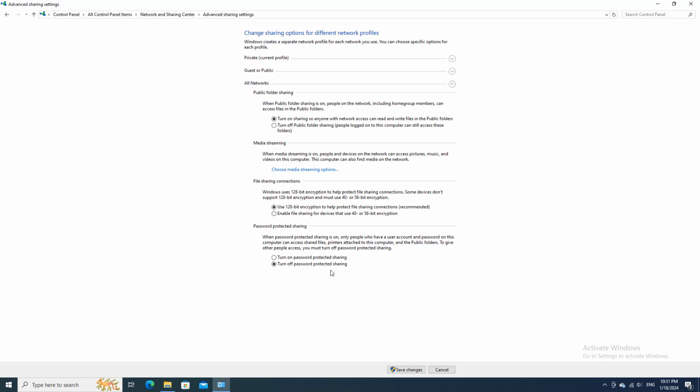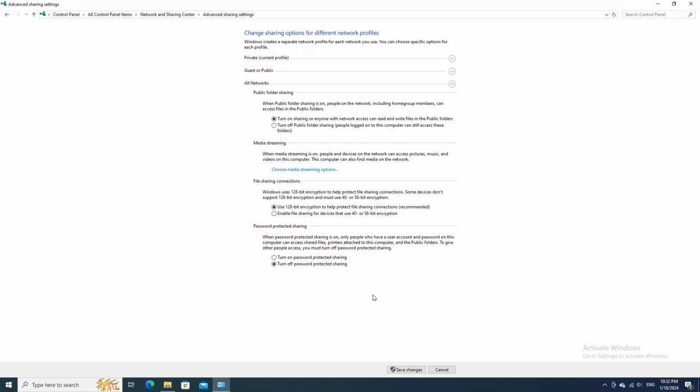And keep in mind that you can share folders, not files. So even though we are talking about file and print sharing, keep in mind that you can only share folders, but not a single or multiple files. You have to place them inside a folder and share that folder with other users.